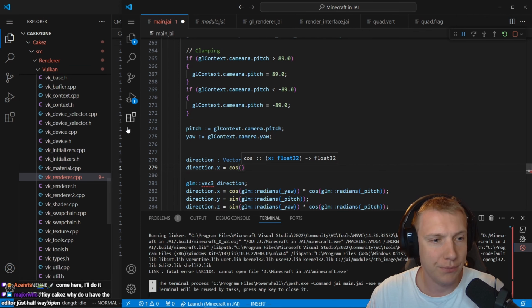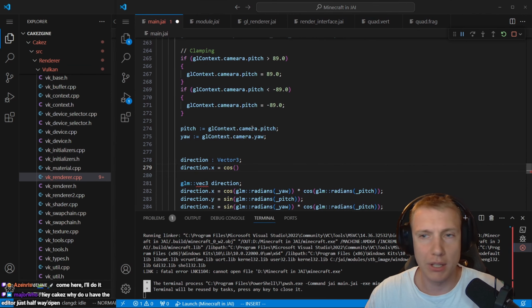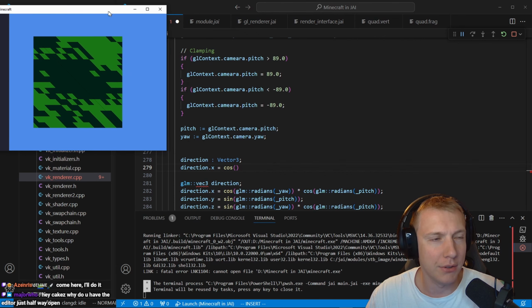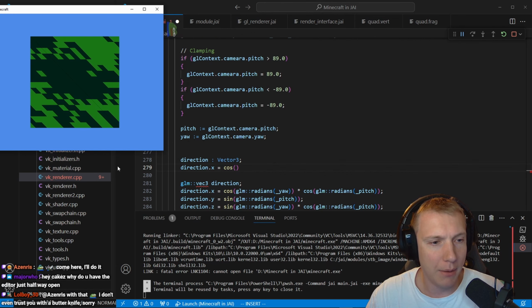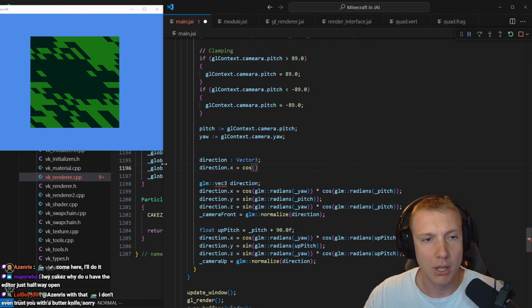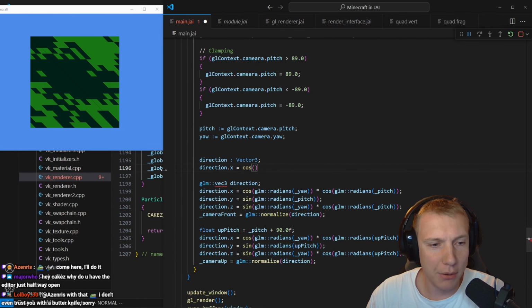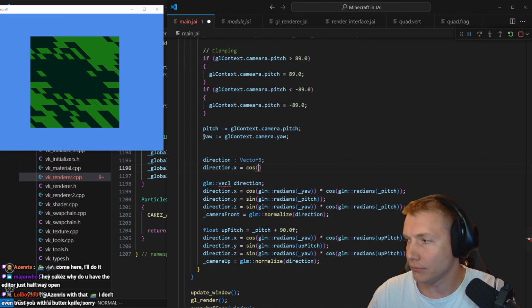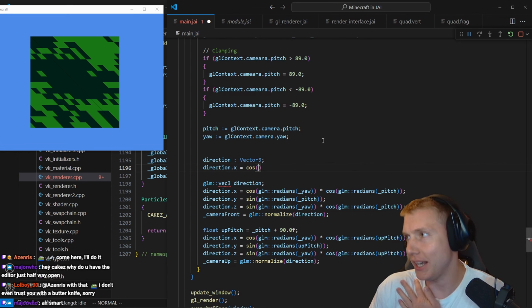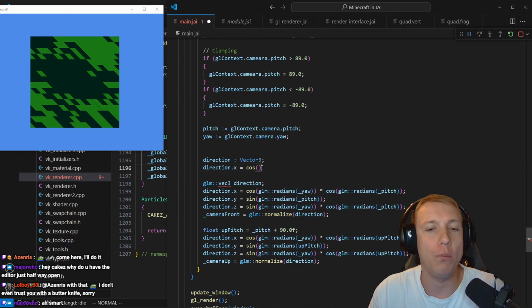Okay, Cakez, why do you have the editor half open? Oh, you mean this? Because usually what I have to the left is the game that I'm working on, so you guys can see the game while I'm programming. That's usually what I have. Usually I have this like this. So you guys can see a little bit on what we are working on. Cakez, it's getting late. Let's go to sleep. Hello again. It's been 4 hours. Yeah. It's getting late. I know.